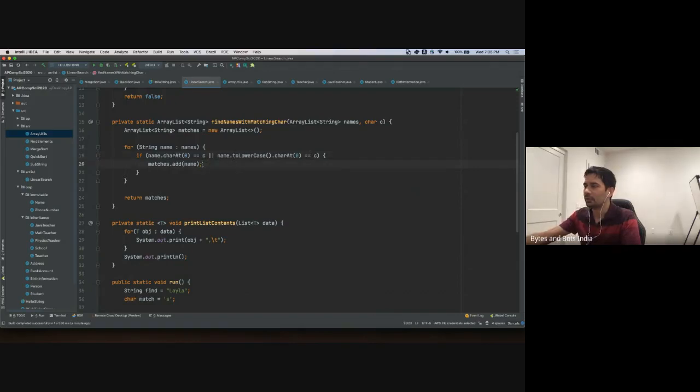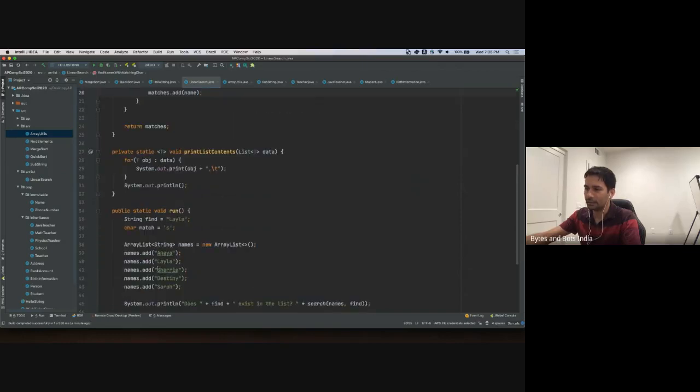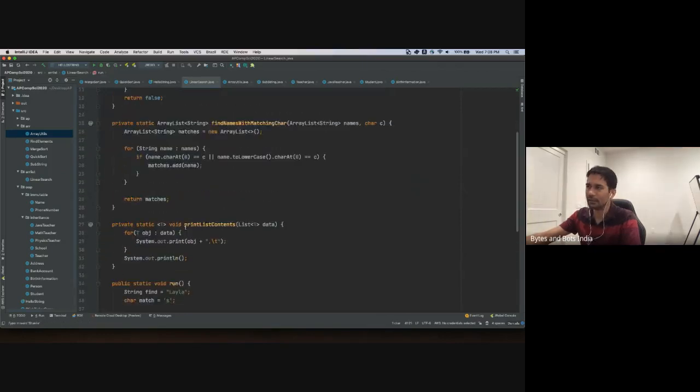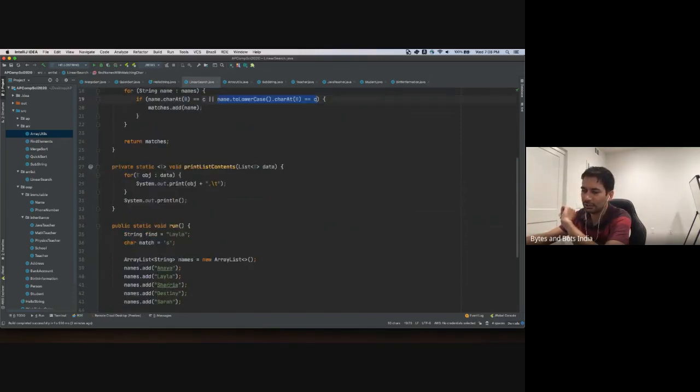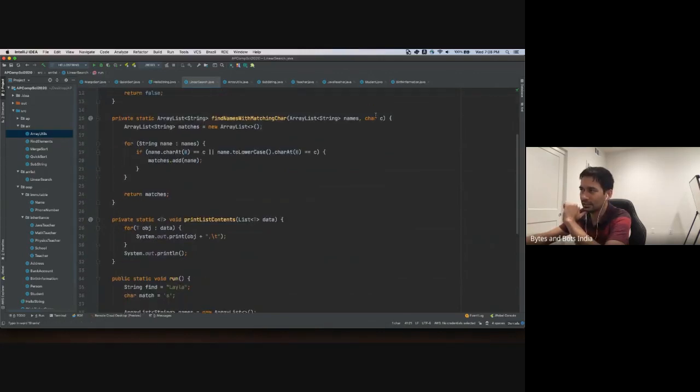So will this work? Well, it'll work for the cases wherein, let's say, you have names which start with an uppercase. When we do the first check, does an uppercase S match a lowercase s? It does not match. So this condition will not be true, and it'll check the other one, which first converts all the names to lowercase. Then it compares the lowercase s with the character, which is s in this case. And that matches, then it'll add to the list.